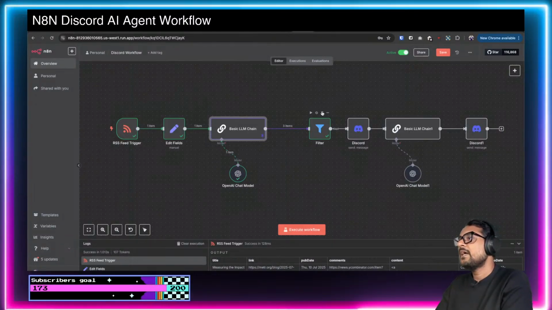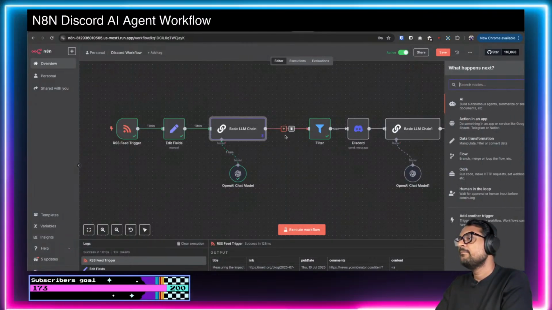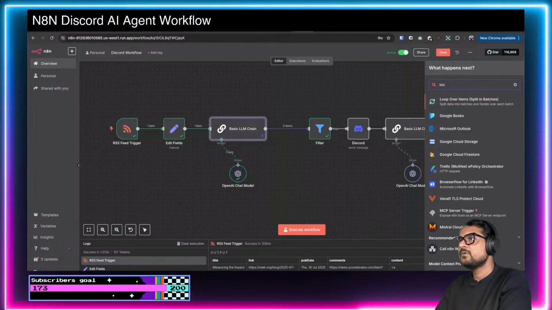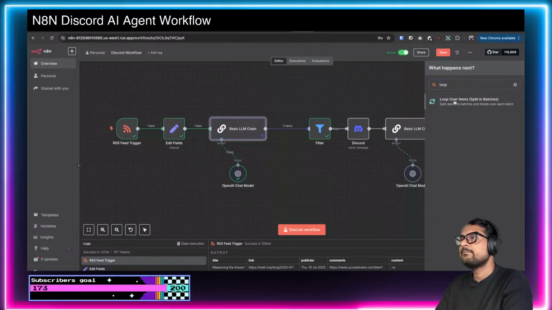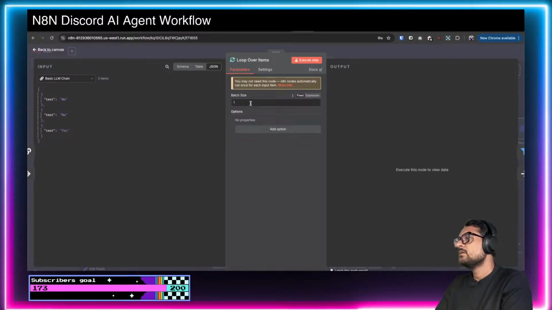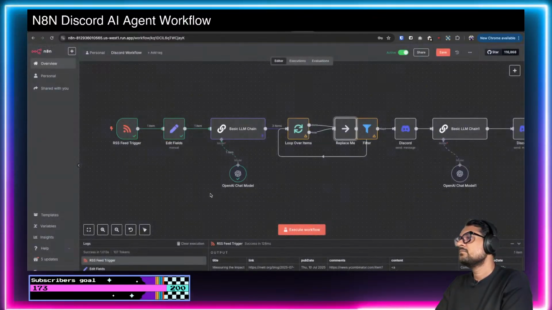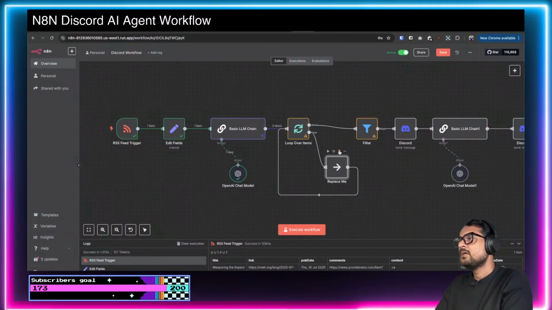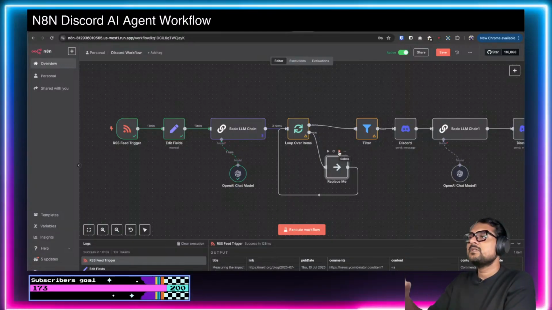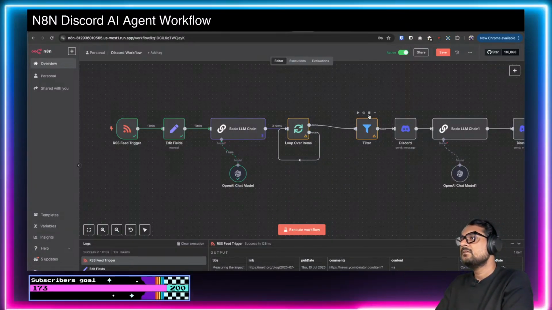Now I have to add a loop. Let's search for Loop Over Items, with batch size 1. Now we have to remove this node and instead, okay, sorry, I have to actually add this filter here.